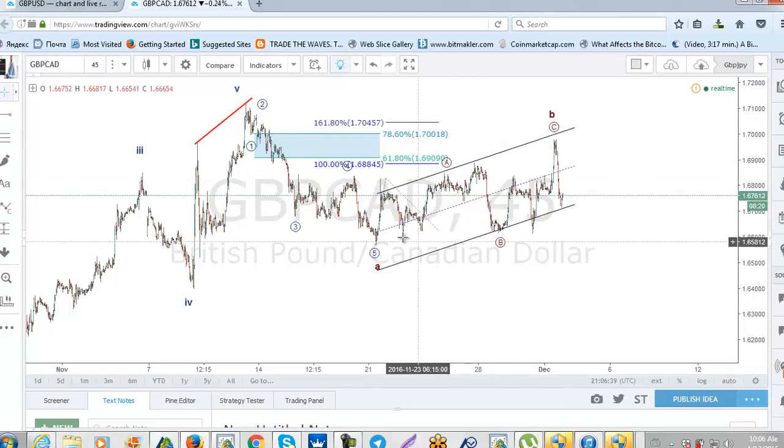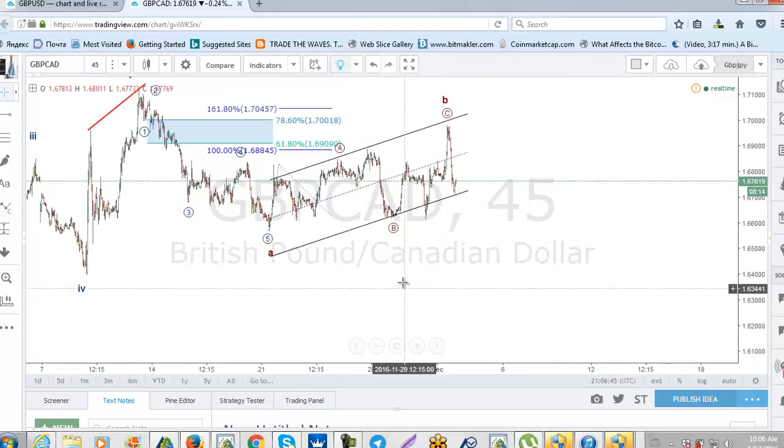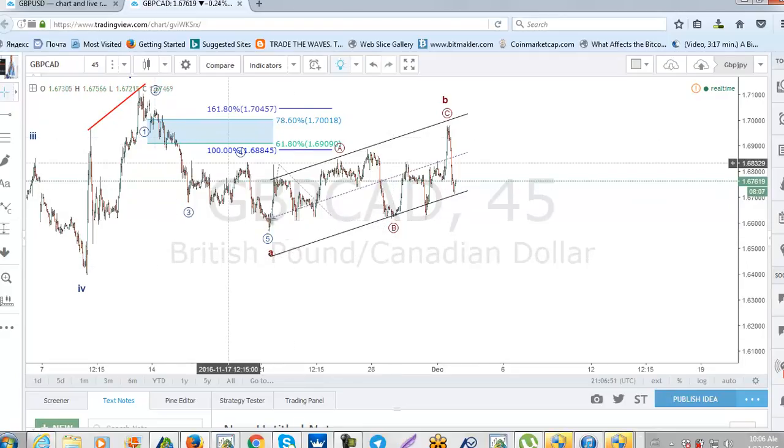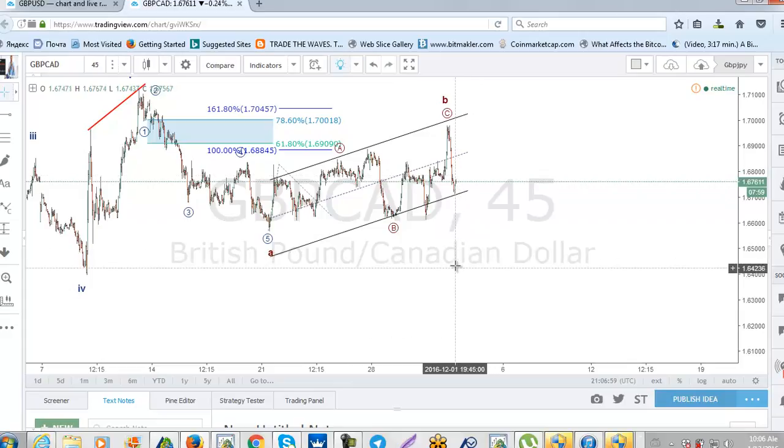Okay, it looks complex in nature actually, but it's an ABC move. It looks complex. Let's not go to the internal formation and all that. So this is a sideways move, a 5-wave move downside, then ABC move, and then we'll be expecting price to break below here. Once there's a break below here, I'll be looking forward to selling, with stop loss just above here.